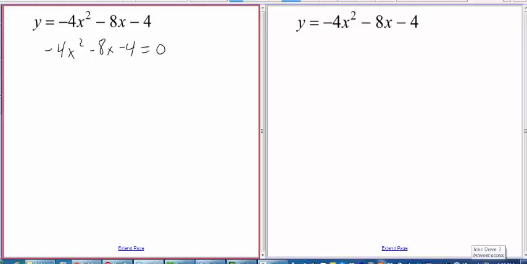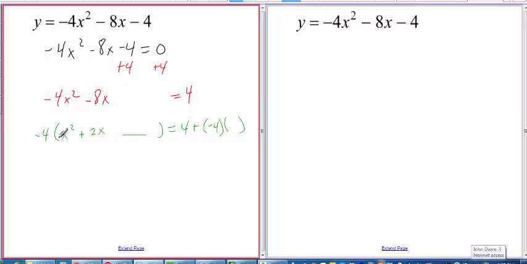And then we would take our constant and move it to the other side. That would give us negative 4x squared minus 8x equals 4. Now, at this point, we would need to factor out the negative 4 from the quadratic term and the linear. So that would leave this. If we factor out, that'd be a positive 2x. And then equals 4 plus negative 4 times whatever we have right here. So let's look at what we will have.